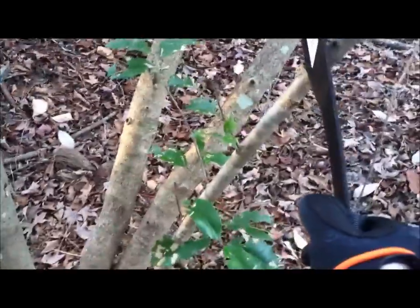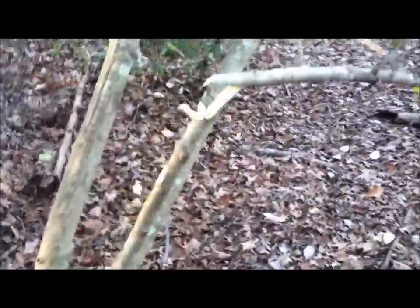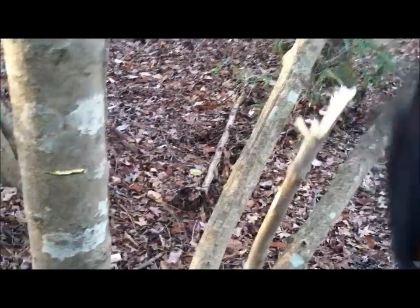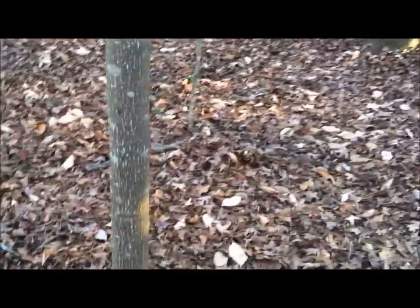Anyway, well, we came out here to chop some stuff up. Let's see what we got. It looks like I've chopped a lot up already. Yeah, let's get rid of this little tree. He's useless. Let's see. I'm gonna chop right there. It bites pretty good. Not quite as good as the woodsman tool, but it feels a little bit easier to use. Like I have more control over it. Yeah. I don't want to destroy a tree that I want to keep. There are a few trees that I don't care to have in the yard. Chop at it. I don't know if you guys can see that.